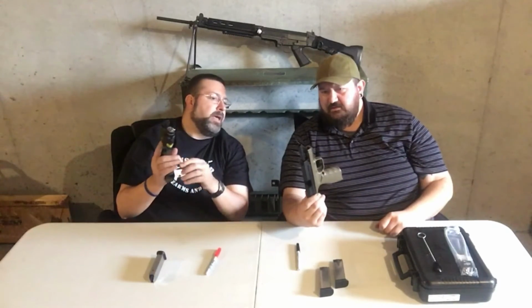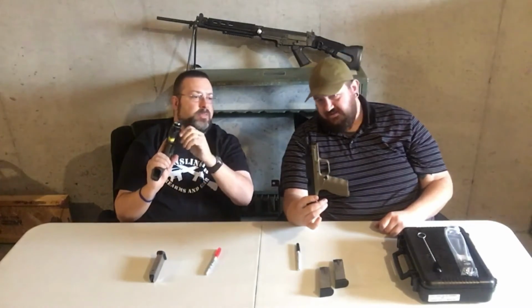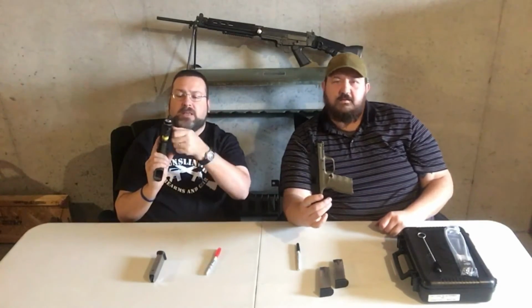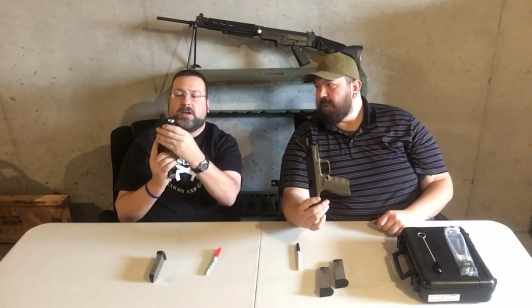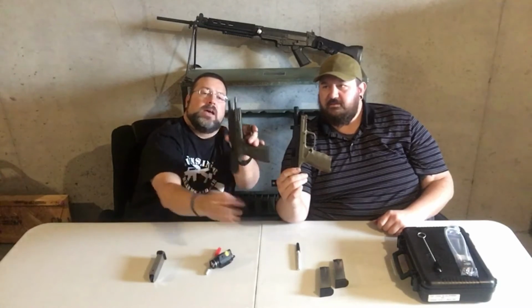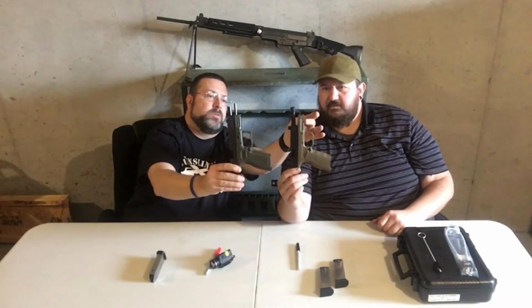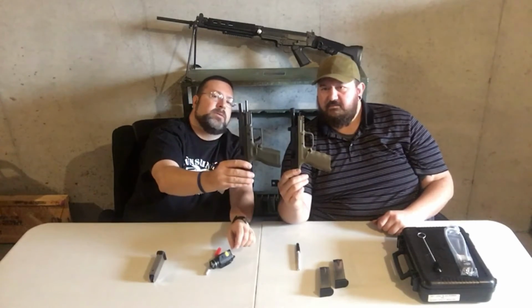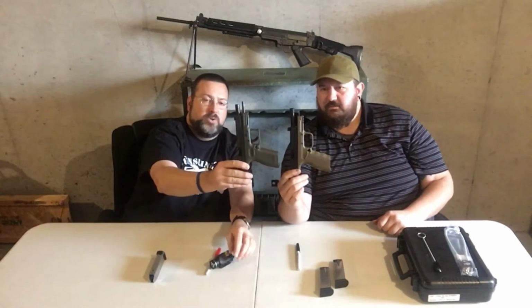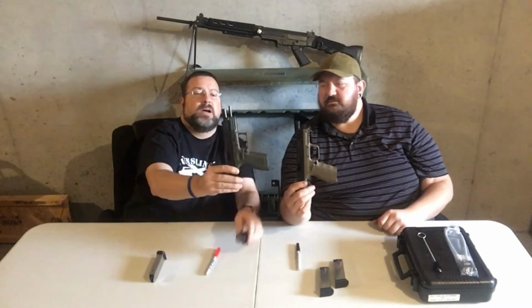What does your rail look like under the light? It doesn't have as many grooves. Now this has three slots in that Picatinny rail, and this one has one, all the way out at the end. That one has one, two, three slots right there. So it's more universal as far as what you can put on there. Smaller accessories will fit on there fine.